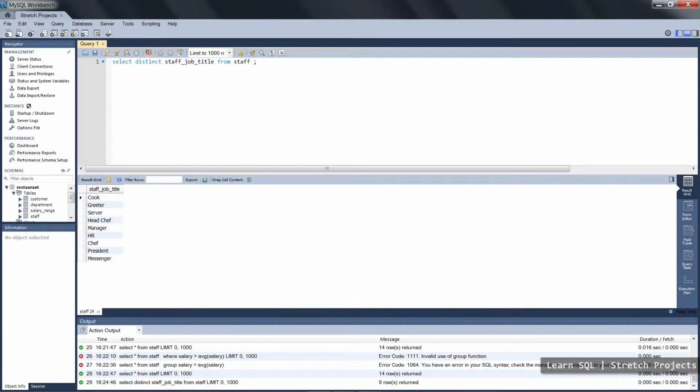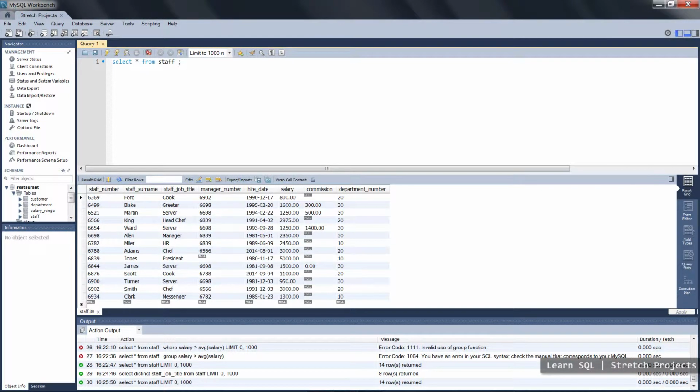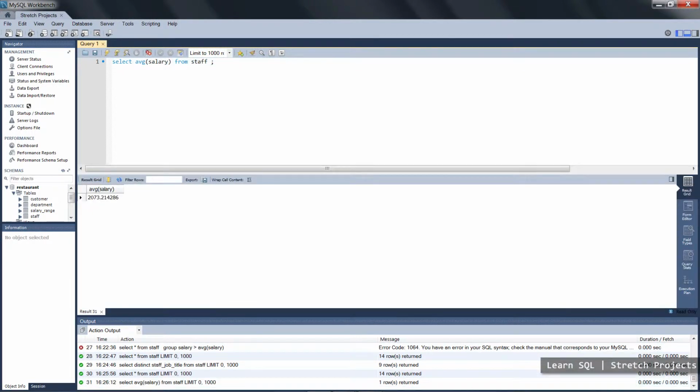There are also a bunch of other commands that we can do to the actual data before we actually output it. Let's return to seeing all of the data within the staff table. So imagine I wanted to calculate the average salary for all of the employees. I could simply type avg salary and run this command.